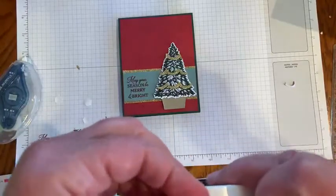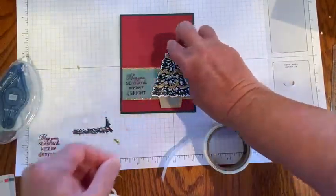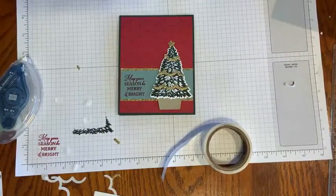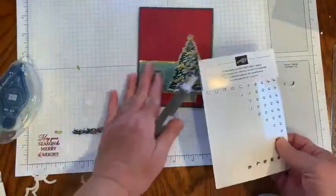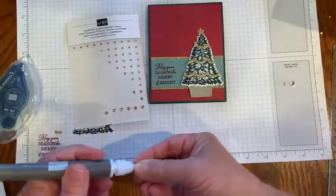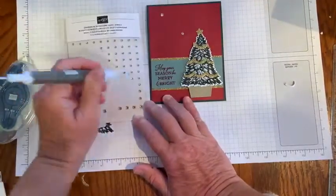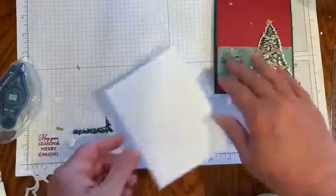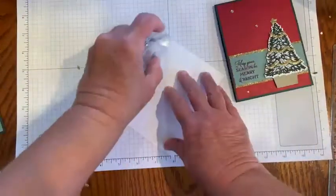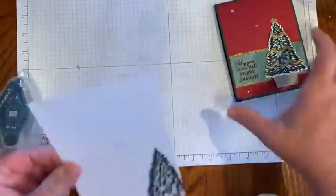Let me grab the little star that I've die cut and put that on top of the tree. And I need some jewels — I'm going to use one of my faves, the Champagne Rhinestone Basic Jewels. I'll get my pick tool and grab the big one, because there's a lot of space up on top that's kind of just out there. Then we do have the inside of the card to put together. I've already put the tree on the inside. You could stamp the envelope with the tree as well to finish that out.